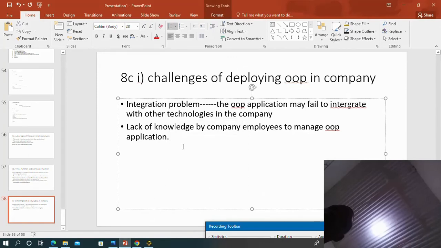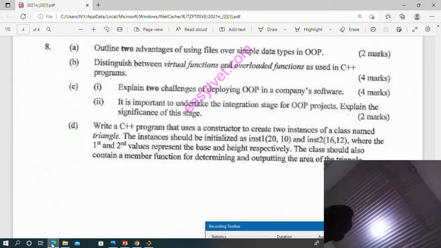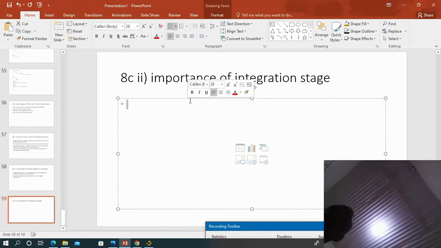So I can create a new slide and call it 8C Roman 2, importance of integration stage. Integrate is to couple, to make things work together.